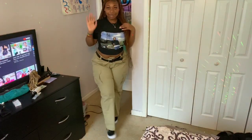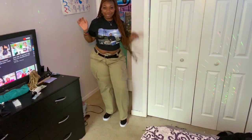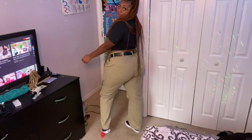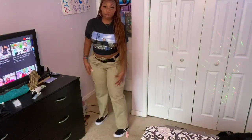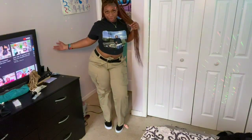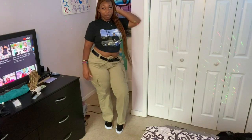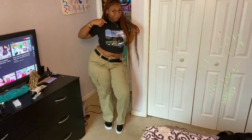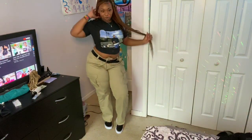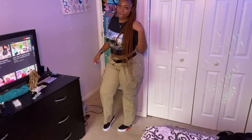This next look is my favorite — it's 90s inspired and I really like it. These are some cargo pants I found in the men's section at Walmart. I also got this belt from Walmart, and this top is from Walmart too. I've got some Vans on. I feel like this outfit would also be cute with a little mini backpack, but I didn't want to add just a basic purse — this really calls for a mini backpack.